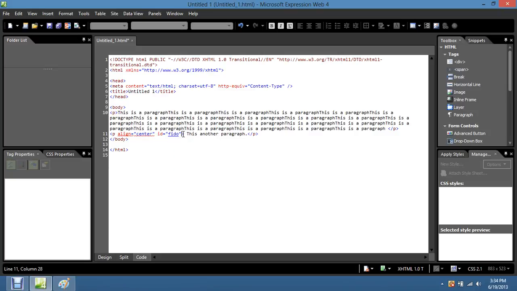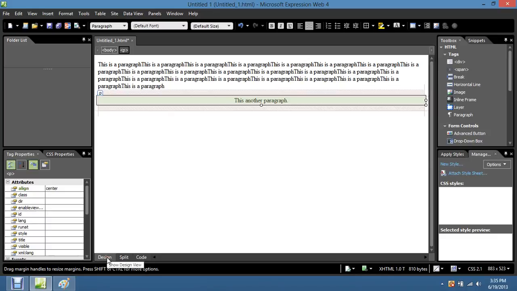But again, at the very end, when we end the tag, we only need that letter P. So that in itself will be with every tag we use, but I'm just showing you it here now. The main one you'll use is p align equals center. I can show you what that looks like real quick.